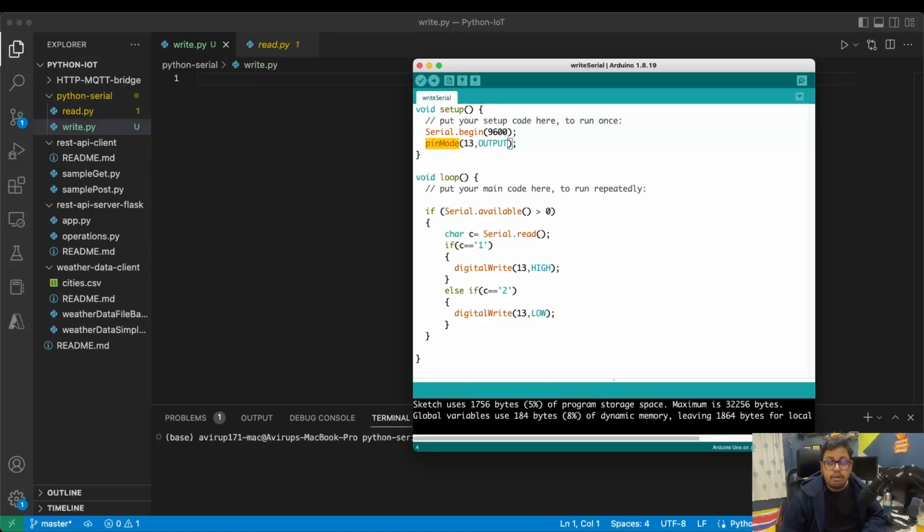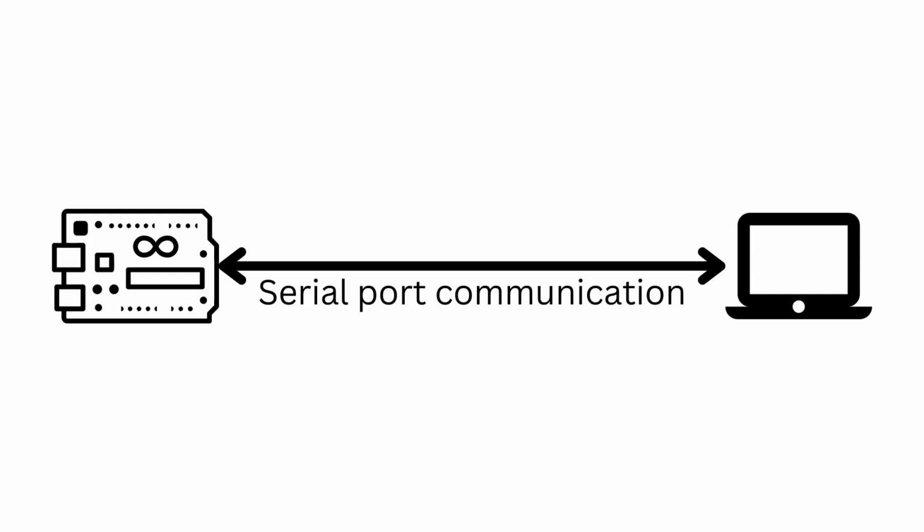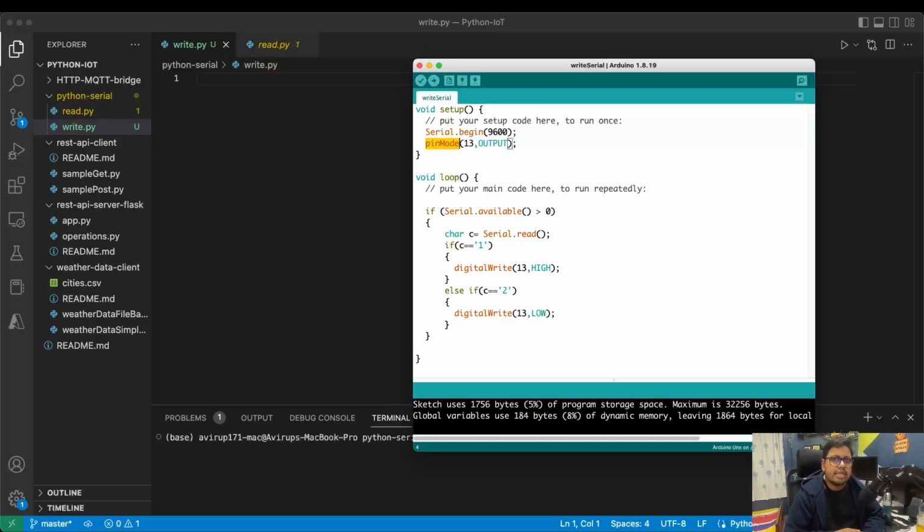And just to let you know, all this communication back and forth between the Arduino and your PC happens through serial port communication. So you can do any kind of data exchange, that is, read sensor data from the devices using serial port communication, as well as perform some kind of control, like switch on a motor or switch on an LED, switch on something or the other using serial port communication by sending data from your code to your board, that is, to the microcontroller unit, in this case an Arduino development kit.